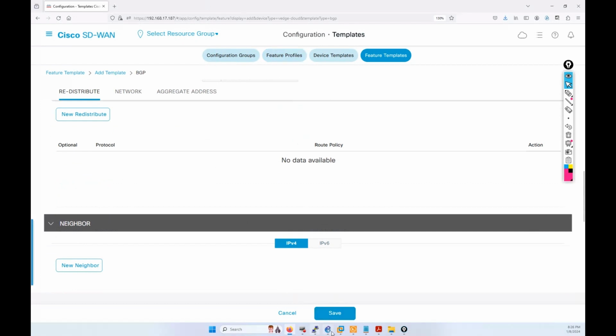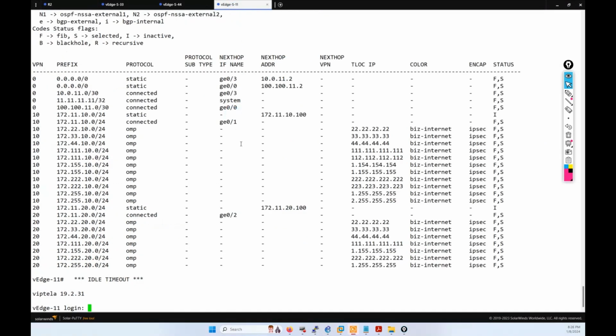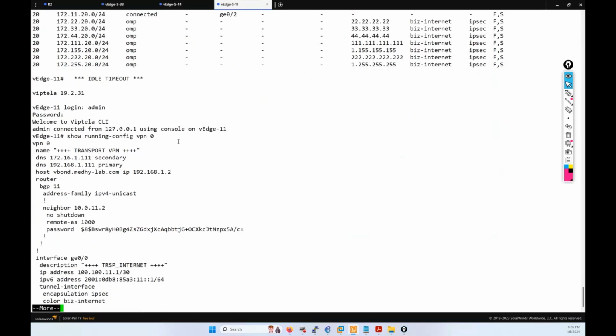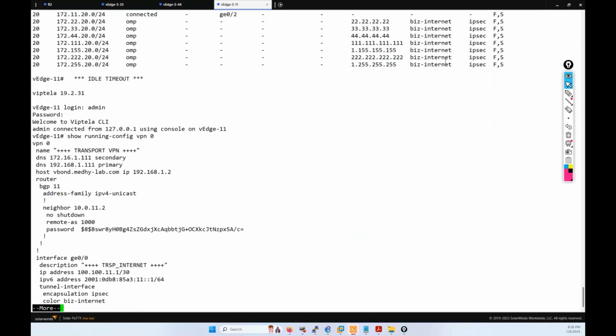Let me check what we have on other routers that are already running MPLS, like the one at site 11. If we do show running config VPN 0, for this one we have BGP 11, address family IPv4 unicast, neighbor, no shutdown.